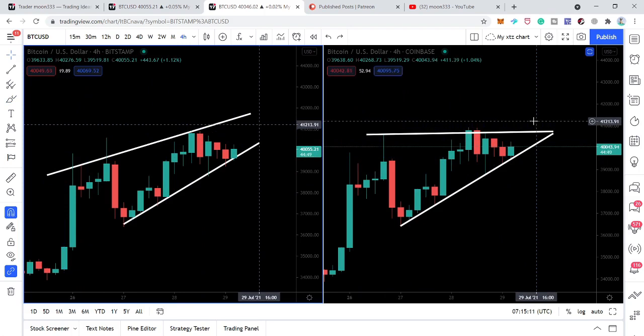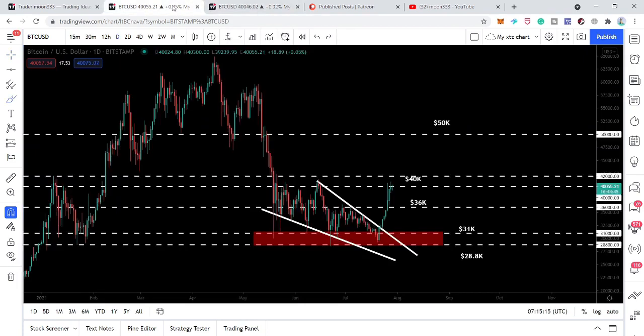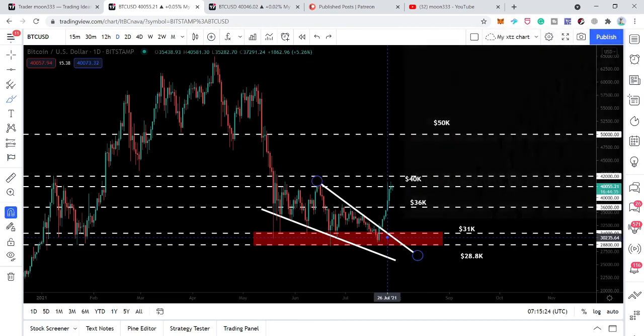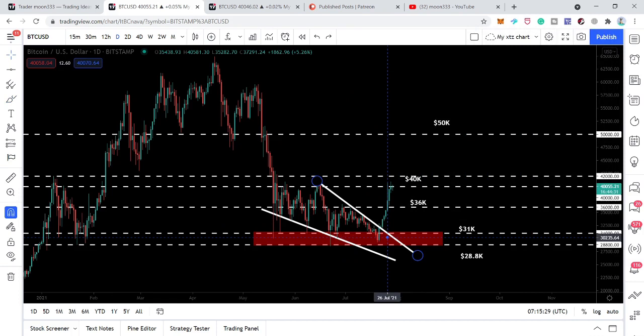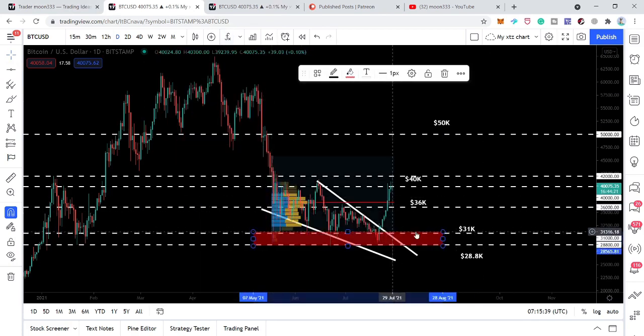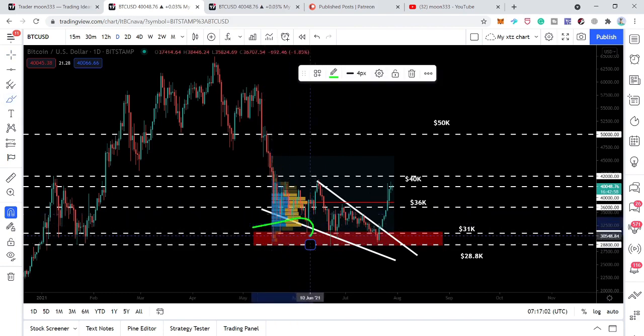That can be wrong. However, if you remember, previously when all the traders were calling this a descending triangle, if you're following my videos on Bitcoin, then I started telling you that this is the falling wedge based on different indicators. I used the oscillators and the moving averages as well. And the basic indicator that I showed you in my video was the volume profile. When I placed the volume profile on the complete price action, it showed us the point of control above the resistance of this falling wedge. We had the traders' interest up to this level, which was above the resistance, and even to the downside, we had very weak interest of the traders below this level, which showed that it would be difficult for the price action to move down to this support again.